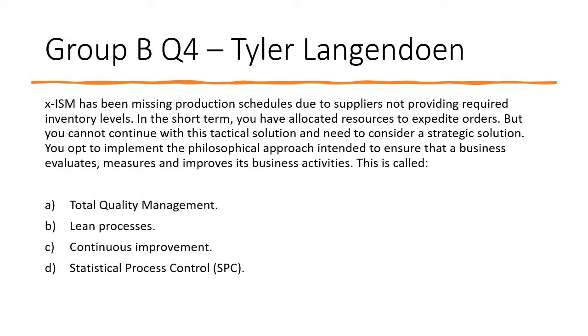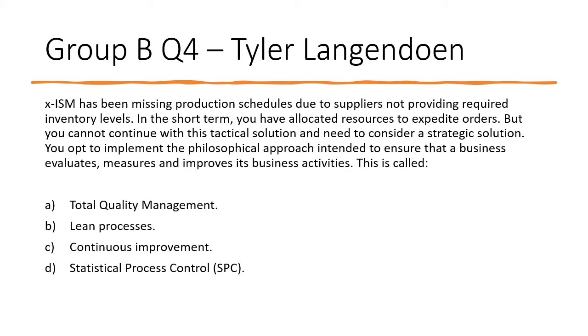Hello, I am doing question 4 from Group B, and my name is Tyler Langdon. ISM has been missing production schedules due to the suppliers not providing required inventory levels. In the short term, you have allocated resources to expedite orders, but you cannot continue with this tactical solution and need to consider a strategic solution.